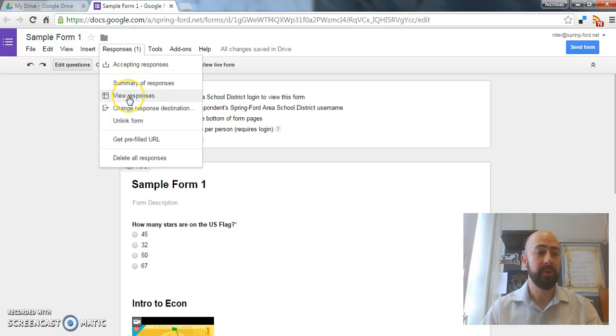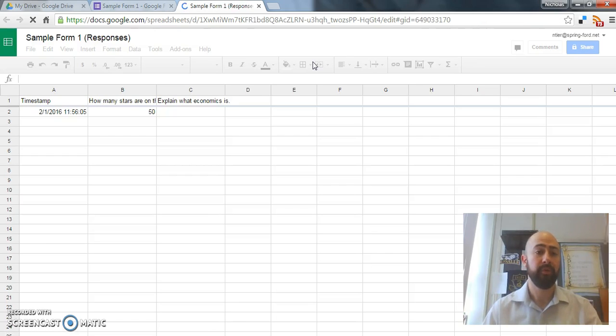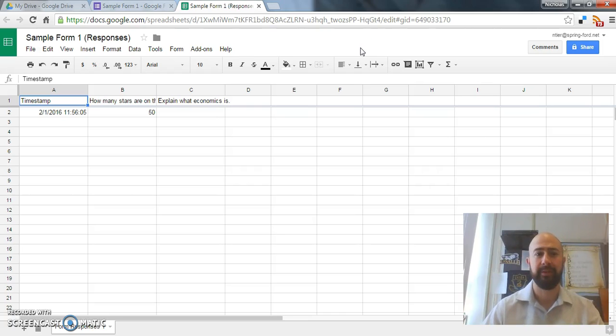To view responses, we can again go to responses, click view responses, and it takes us to a Google Sheet. And for those of us in the business department, Sheets is pretty much exactly the same as Excel. There's some functions in there that Excel does that Sheets doesn't, but for the most part, it's Excel. It's just Google's version of it. And then we get to see our responses. So this is the timestamp. If there's a username, that will be in there as well. So I could have set it up there, so I know who sent it. If I want it anonymous, there's just my response.